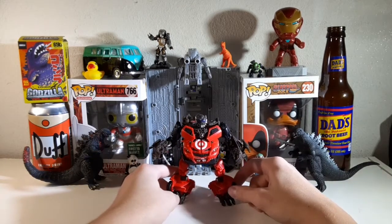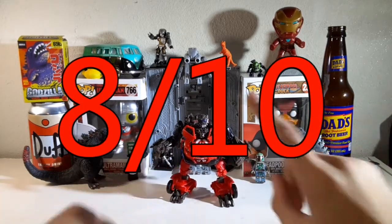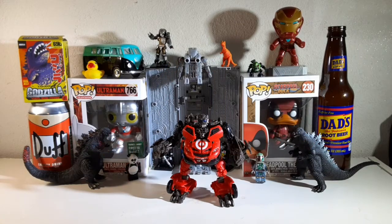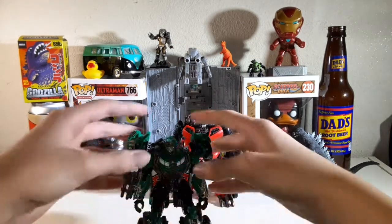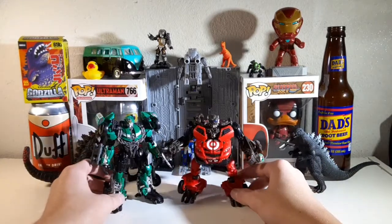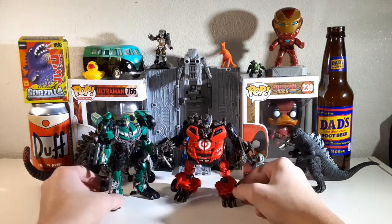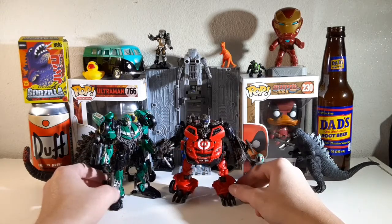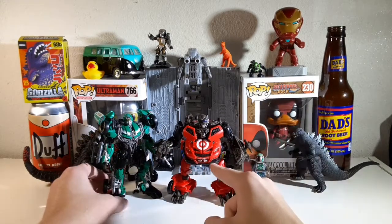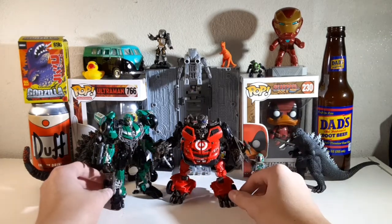Anyway, guys, besides the demon dog, I'll give him a solid 8 out of 10. I only need one more Wrecker to complete my Dark of the Moon Wreckers, and I want another Leadfoot so I can keep them mint in box right next to my Godzilla. So, yeah, these two look great together, and I cannot wait to get Topspin. Good hunting him. Don't pay like $50 to $44, because I've seen that.